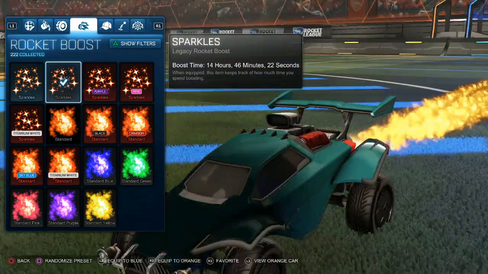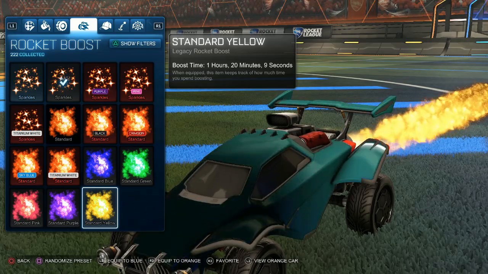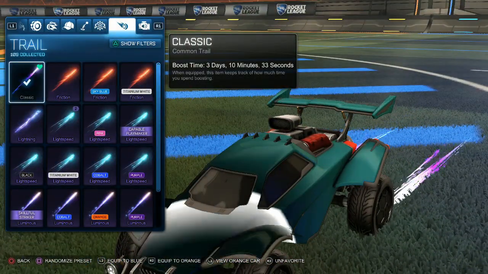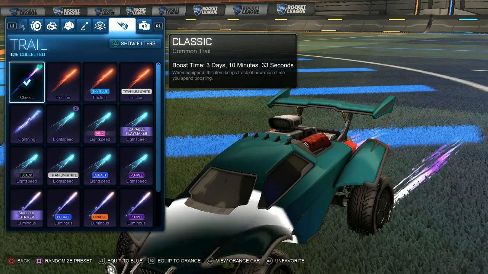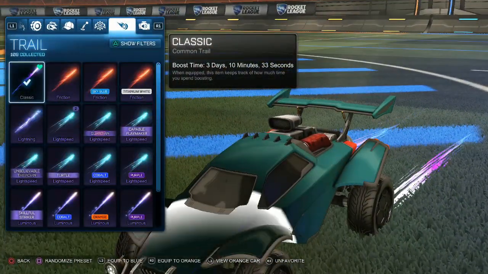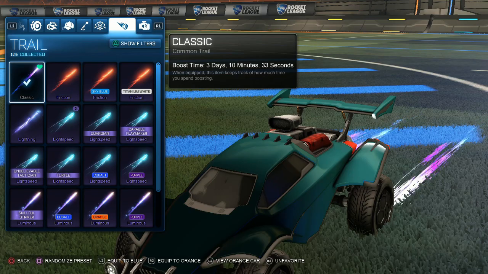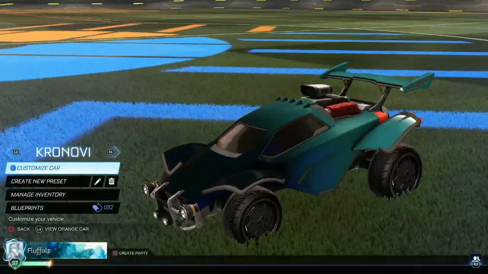So yeah, you can use sparkles for this, you can use standard yellow for this as well, that also looks similar. So, or any kind of boost you really want. For the trail, we're using just the classic. This will also be on a lot of pros designs. A lot of pros just use classic trail because if the boost doesn't match, then the trail doesn't match, so they don't care anyway. Also, the classic trail is actually one of the trails I think that you can see most when you're going supersonic, so I don't know. Also, it just looks cool. Gold Explosion, I'm not sure, so I just used a splash, and yes, this is the first design.